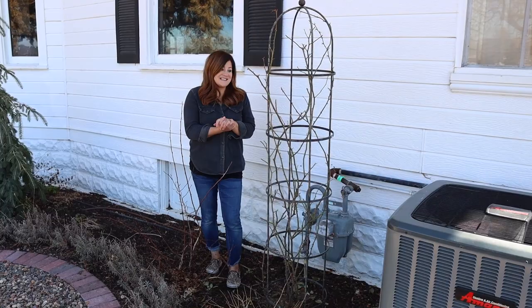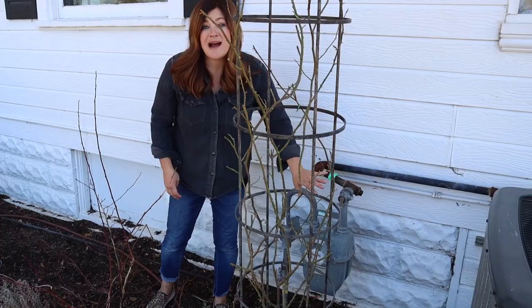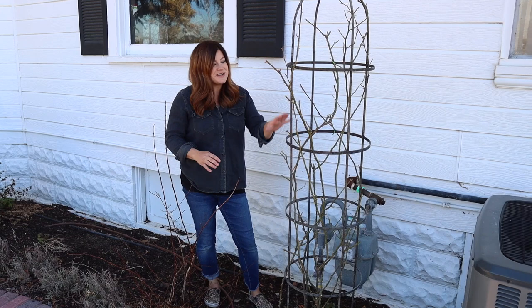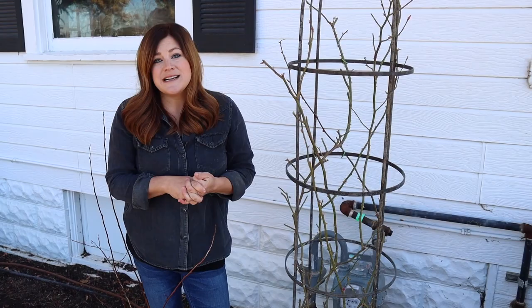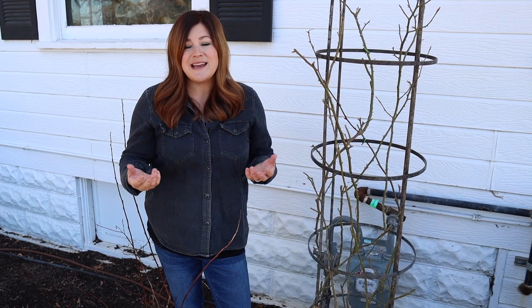So this looks a lot better than it did before. There are just buds from bottom to top, so we should enjoy blooms on this whole thing. You can see I've got this obelisk here to try to mask where the gas comes into our house - we have an AC unit right here. We all have areas like this that we're trying to put some things just to distract your eye from the infrastructure onto something pretty. I think this prune job is really going to help this rose out. That's it for today's video. I just had to do this as part of our spring maintenance and thought you guys might like to see how I attack climbing roses on all three of those kinds of structures. It really is very easy - it's just a matter of getting in there, doing it, and being brave, not worrying about cutting too much because with roses, I really don't think you can. Give them a little bit of heat, give them some fertilizer, give them a nice good prune job and they'll look beautiful for the rest of the season.